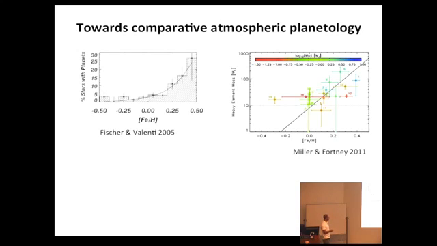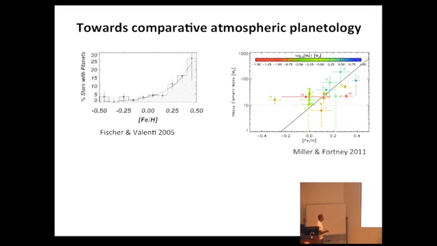And then also, this is a plot from one of Jonathan's students from a few years ago. I think you have an updated version of this. This is the one I have. Looking at inferences of the heavy element mass in planets based on their measured radii and comparing that to host star metallicities and showing a trend here. I think here the normalization is not really known. I think you may assume like 10 Earth masses of heavy elements for Jupiter. But anyway, you see the trend. The trend is the more important thing. You have more heavy elements inferred from the radii of these objects as a function of stellar metallicity.